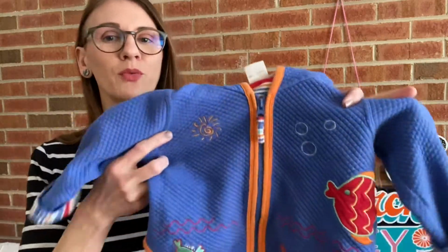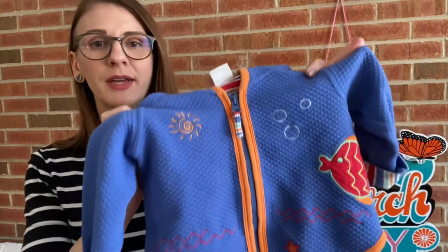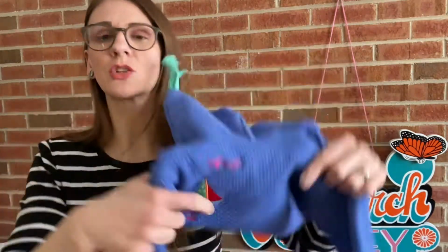This was in one of my more recent hauls, and it's just really cute. This isn't going to bring a lot of profit, but it was a piece that made me happy to pick up, and I thought it was really fun and stylish. So that quilted look is great. I will give a shout out for quilted jackets, like denim jackets or leather jackets that have a quilted interior, which can do really, really well. So when you're out thrifting and looking at coats and jackets, look for that on the inside, flannel lined or quilted, gives most things a value boost.